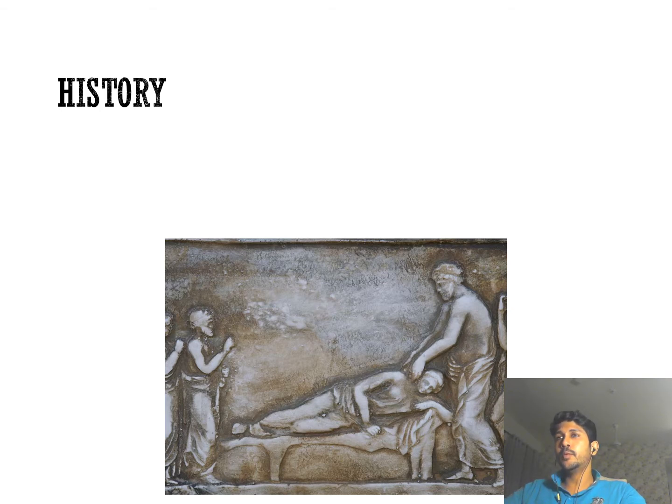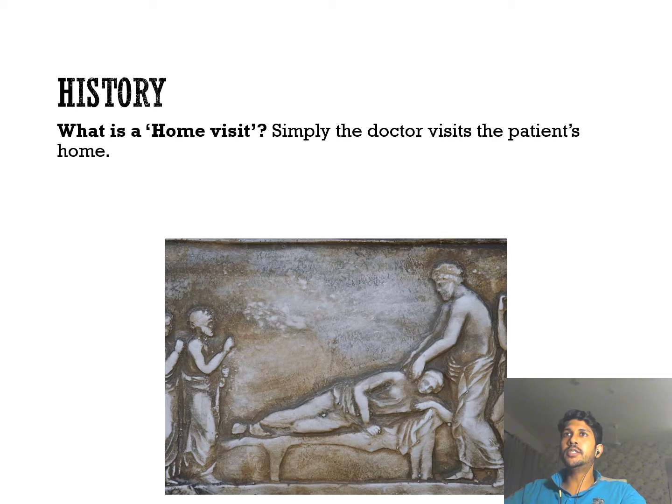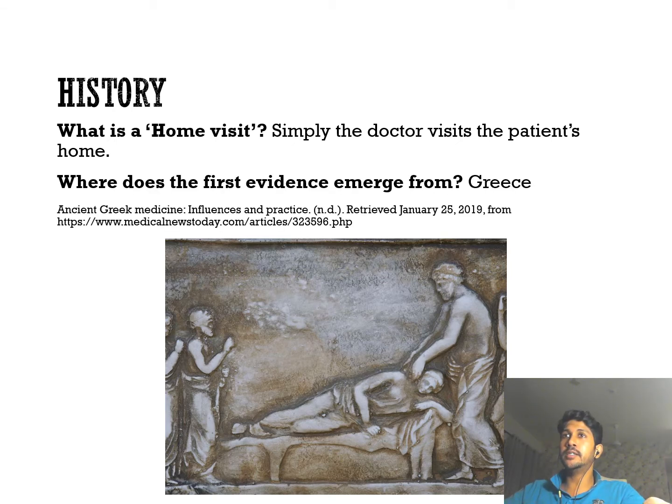Historically, where do you think home visits originated? Well, what is a home visit to start with? It is simply the doctor or the clinician visiting the patient at home. This concept originated in ancient Greece, where modern medicine came into being, and physicians most often visited their patients who were really ill in their homes to give better care. Ancient scripts and frescoes provide evidence that this has been a practice.